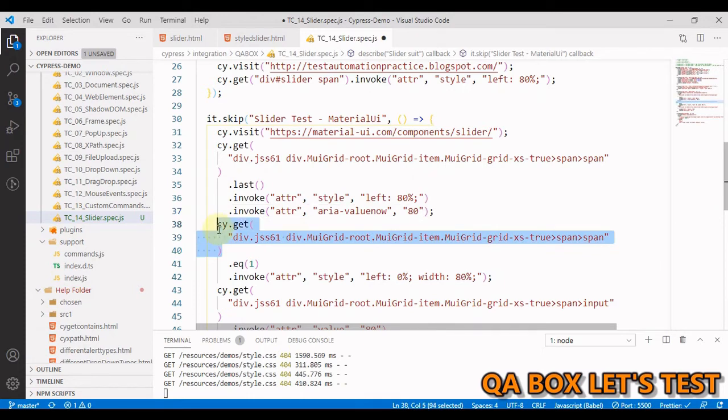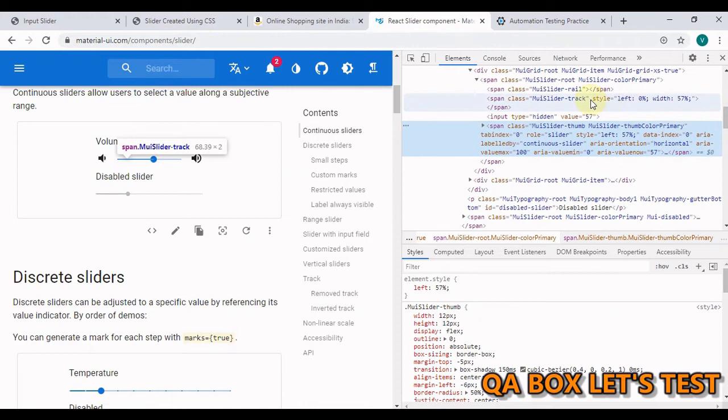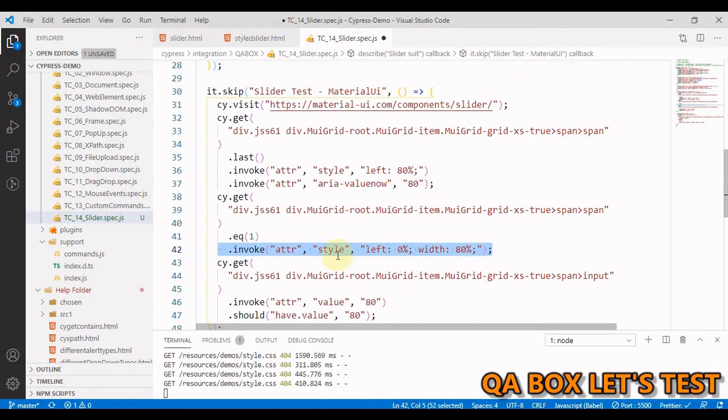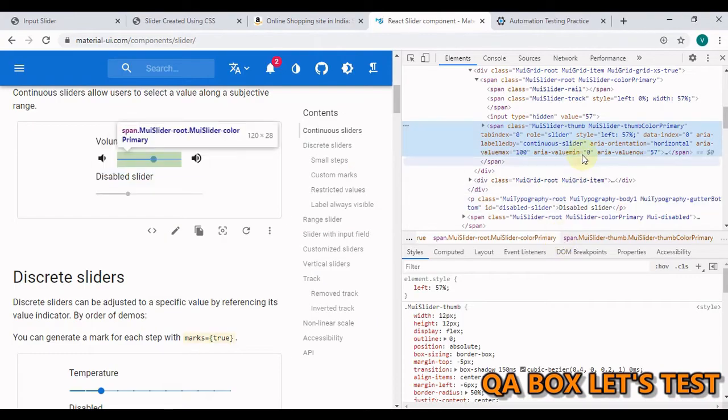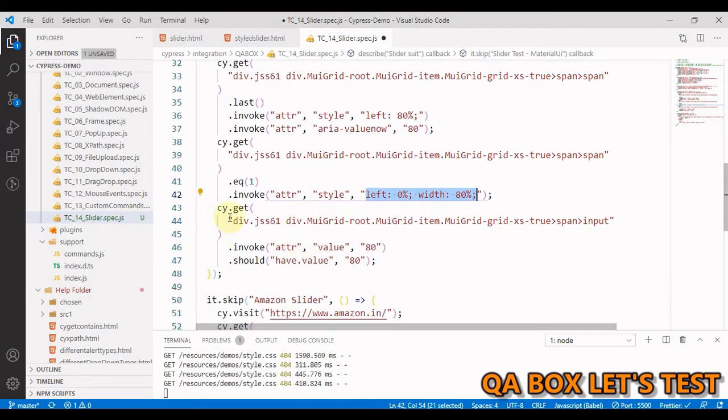Then the other one is this. In here what I'm doing is I'm just updating this particular thing. So this is the span that I'm trying to update, and in here you see there are left and width properties. Okay, so I've picked those like this, and this is what I've done. And then the last one is the input value. Now for input value, again we have to use the attribute method, and we have to update the attribute value to 80. Then we are running our assertion whether the value is 80 or not.